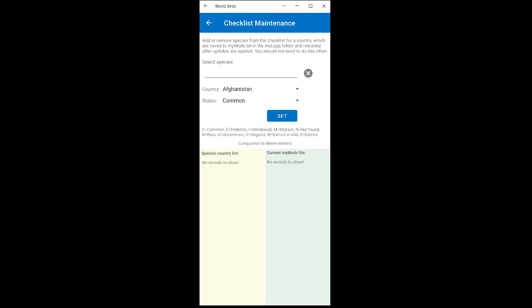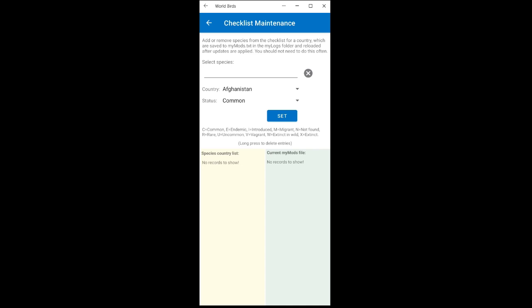You can also, of course, edit the information yourself in the species.txt file and reload it. All you have to do is find the correct species and country column, but that can be rather hard to do. So this checklist maintenance facility here, you can do immediately when you're in the field, and a change can be made.